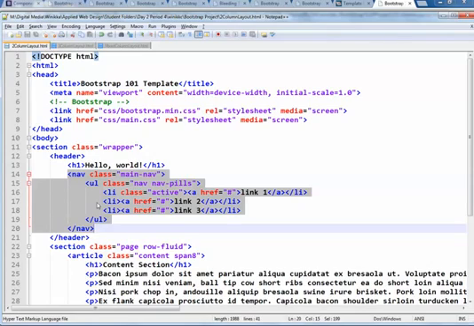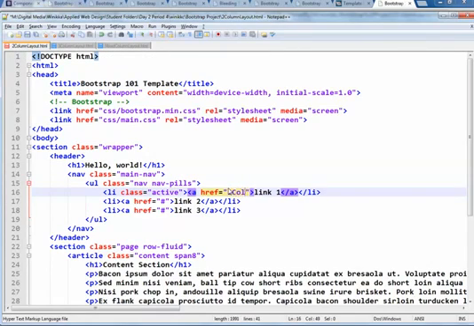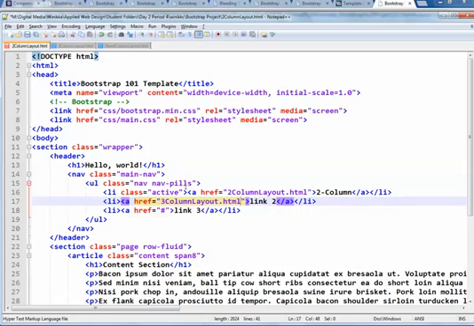Okay? So now what we need to do is make sure each of our pages link to all the others. So you want to look at the names of your file names and make sure you get it right. So on my first list, it's going to be a link to 2-column-layout.html. And instead of link 1, I'll just put 2-column. And then my second link is going to go to 3-column-layout.html. And then I'll make 3-column there.